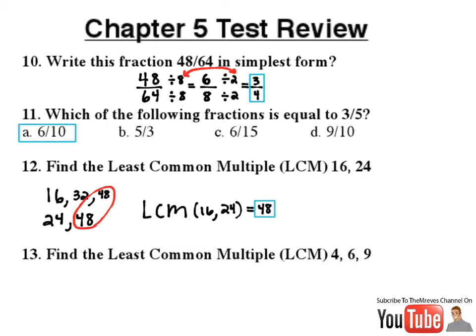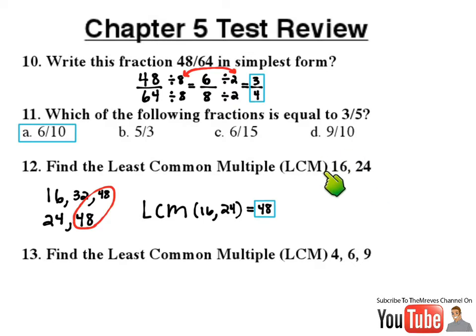Now, once we found the LCM, you're going to notice about the least common multiple: multiples are going to be greater than the largest number or equal to it. So it'll never be smaller than these numbers. It's kind of tricky because it says least, and so you're thinking, oh, least is kind of small. And it's not necessarily that, because multiples are going to be bigger than that number. They'll be equal to the larger number or bigger. Remember, greatest common factors were equal to the smaller number or smaller. So don't get that confused.